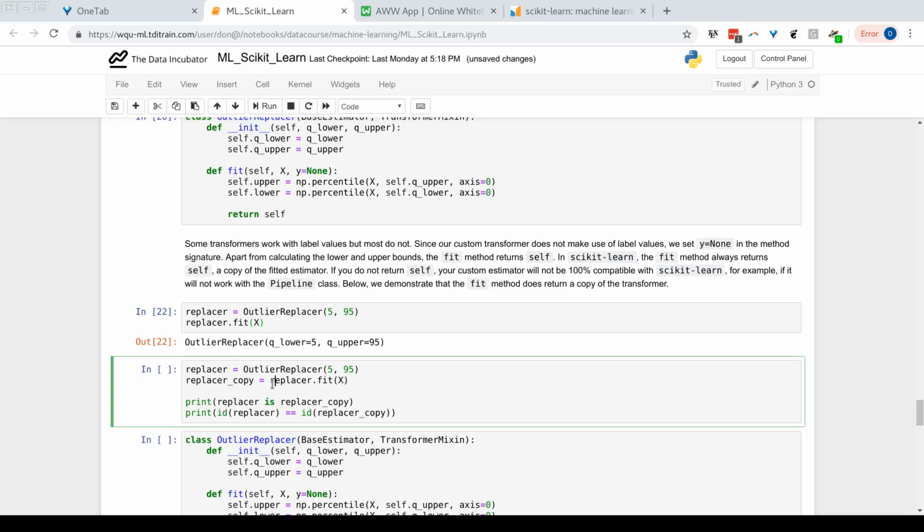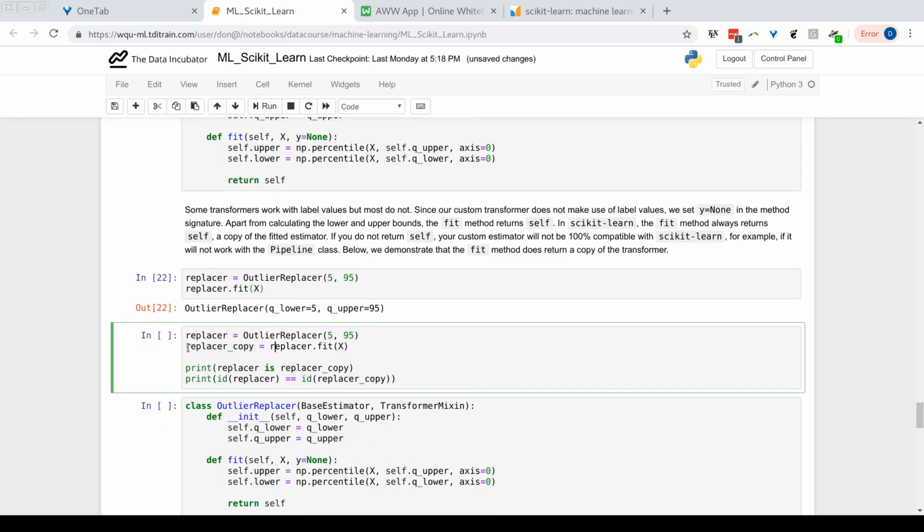And I want to prove to you that this name is going to refer in memory to the same object as replacer. We can do that by using the is statement. replacer is replacer_copy is going to return True if these two variables point to the same object in memory.